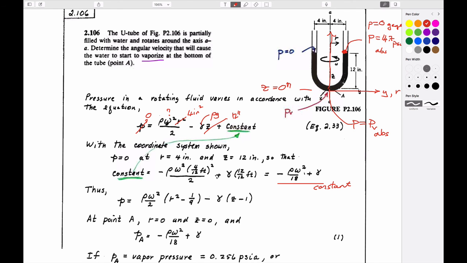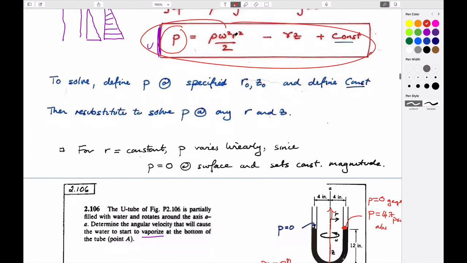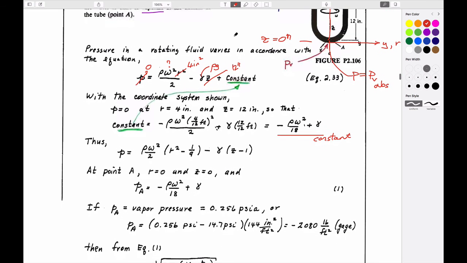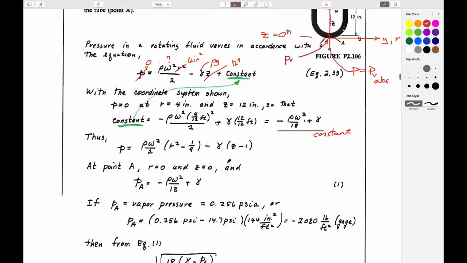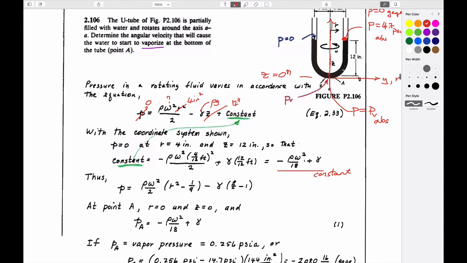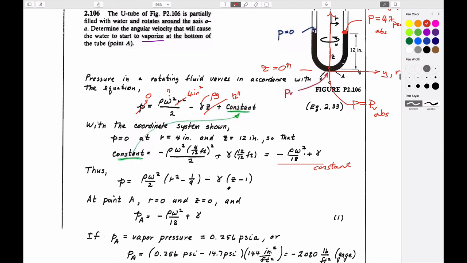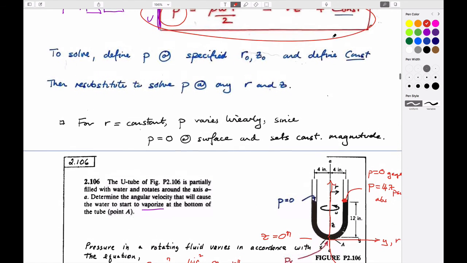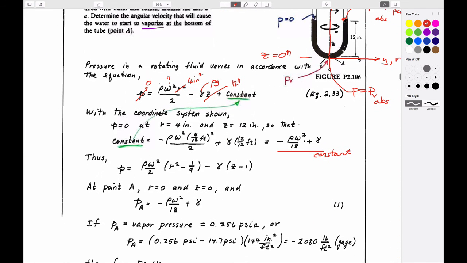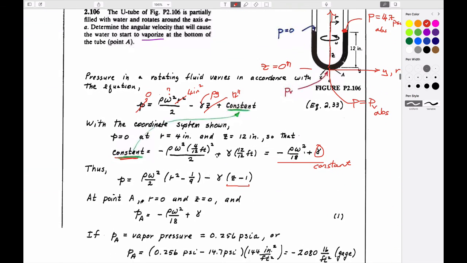And now, what we can do is we can go back to this expression, same expression here, which is this, where we know everything. So this is the same expression. This is the elevation. This has this constant magnitude substituted in on the right-hand side. So in other words, we're substituting this constant value. So it's an absolutely known equation. So once we substitute this constant value in, this term here goes to this. So in other words, take this constant, put it into this expression here, and then rewrite it, which is what this expression is here. And then we just need to put the appropriate numbers in here.